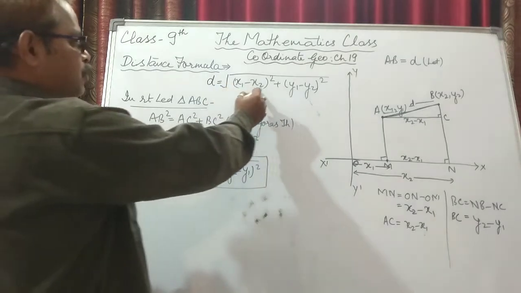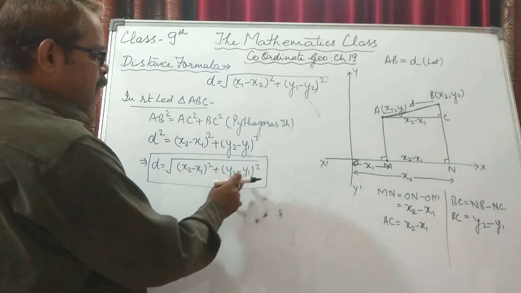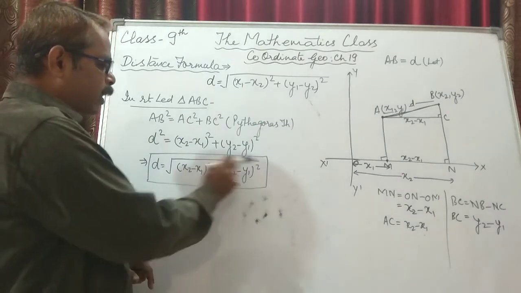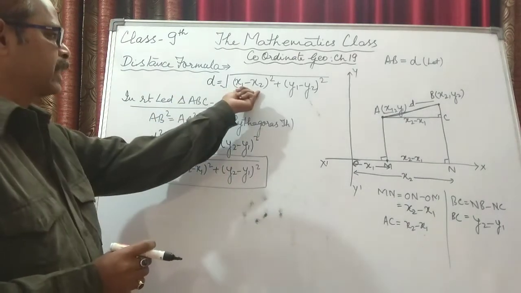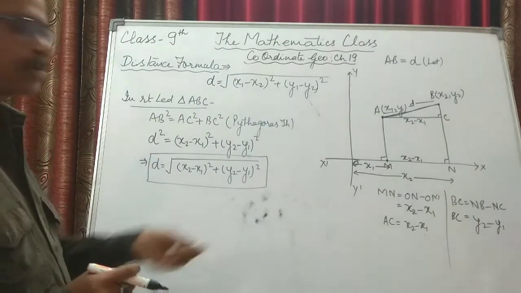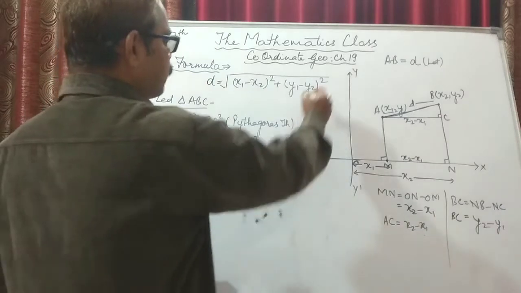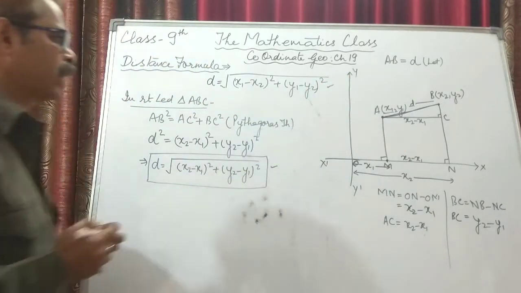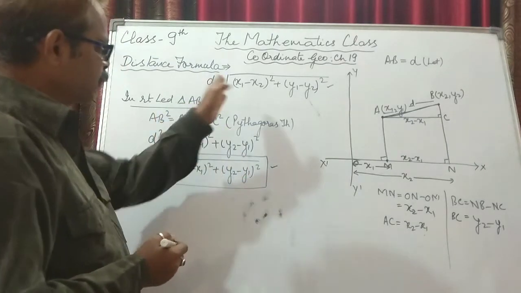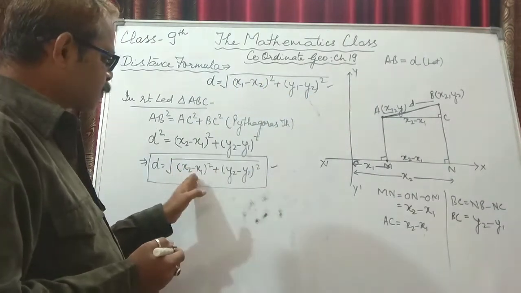Now here I have written x1 minus x2 whole square or y1 minus y2 whole square. If you write x1 minus x2 and y1 minus y2, it will not make any difference. Why? Because both of them have a square. Even if the difference comes out as minus 3 here, and 3 there, minus 3 square or plus 3 square, in any case it will become 9. So both formulas are the same and either can be used. You only need to check that if you start with x1, then y1 should follow, meaning x1, x2, y1, y2, or x2, x1, y2, y1.